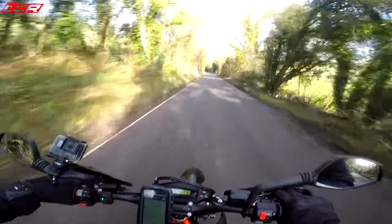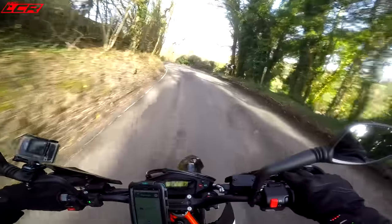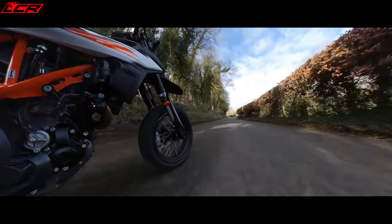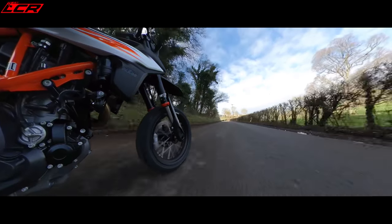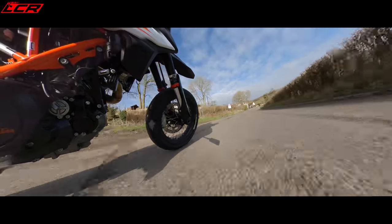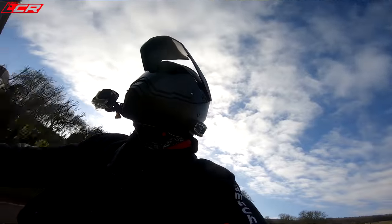I used to own the 701 - the original 701, the 2016 bike - before they used this new Duke balance-free motor in it, which is far superior by the way. I used to love my old 701, I did a lot of mods to it. I swapped it to get the Super Duke, and I've always sort of regretted that decision. That's why I built up my 500 EXC as a supermoto, because I was really missing that supermoto fun. Because supermotos are all about fun, and for me riding is all about fun - the two go together like lamb and mint sauce.